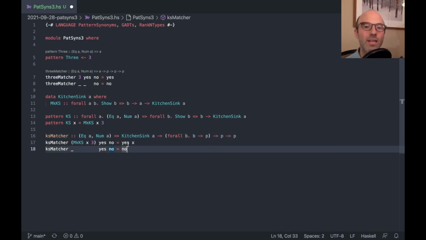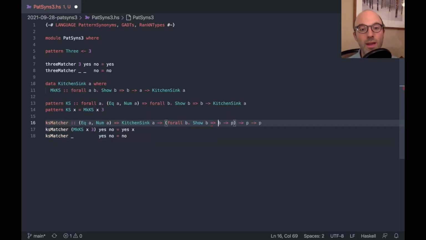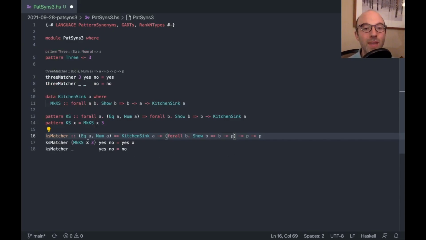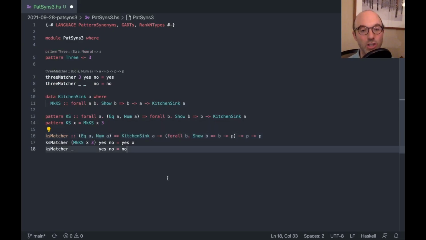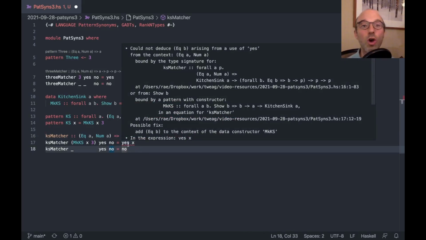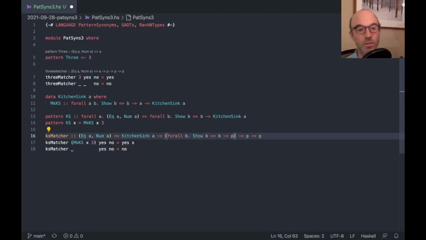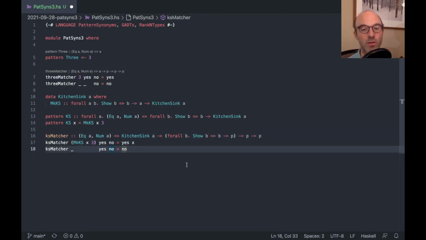So what's going on here is that this yes, this success function, needs to be able to work for any type B, and that's because I don't know what it's going to be. We also can actually do a little bit better, not just any B, but a B that has a Show instance. And that's because when I do this pattern match, I also learn that B has a Show instance. This is really related to my Show up here. If I wrote something else, if I said Eek B, for example, now I get an error because we don't know that that Eek B is true. But we know that Show B is going to be true because I learned that from my MkS pattern match.